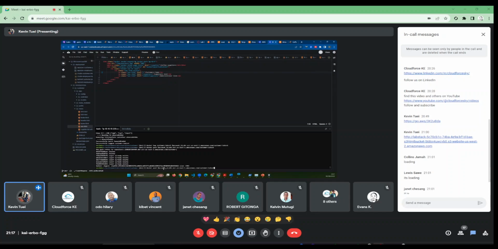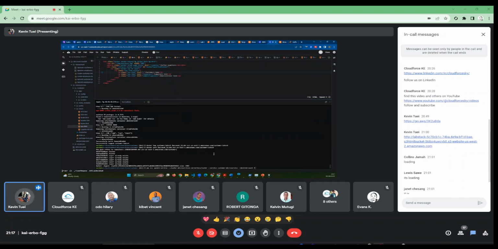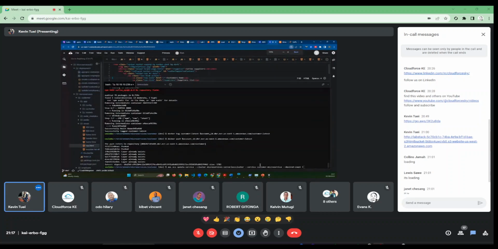For example, I think I can just get it here. It is here from my previous work. I think it's the desired count. Yeah, there it is. In this command, I'm changing the desired count from 1 to 3.